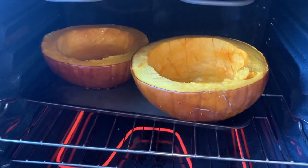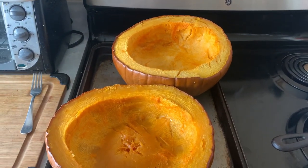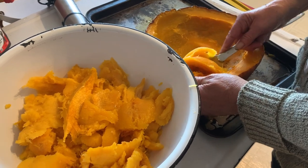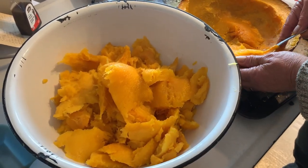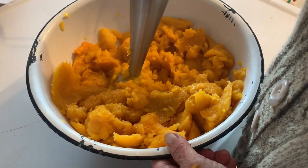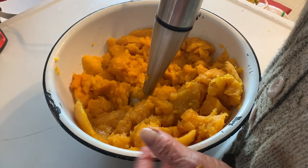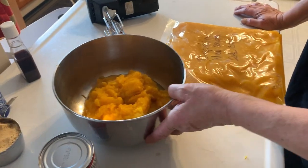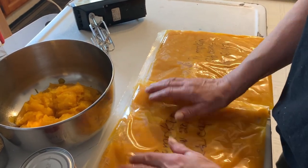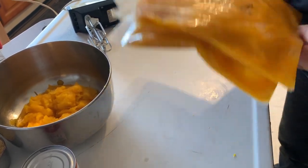The pumpkin's almost done and ready to come out. She just took the foil off — looking yummy, you can really smell it. Just waiting for it to cool down and we're going to make pie. Here we have one of the halves scooped out and look at that puree — it just scoops out of there like butter. I'm using one of my favorite tools to get this more pureed, but if you don't have one, you can totally do this in the blender in bits, a few cups at a time, or with a potato masher and elbow grease. I put it in Ziploc bags and flatten it like this — it takes way less storage space. Off to the freezer these go and we'll make pie.